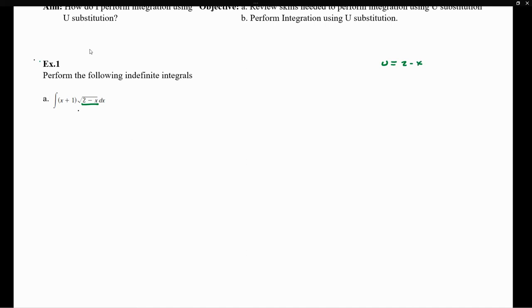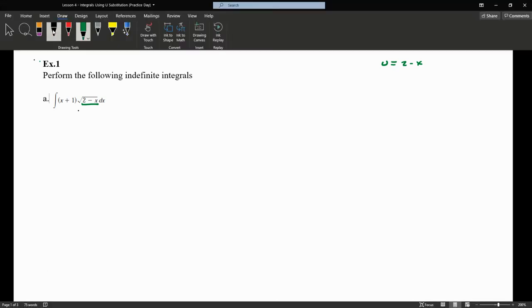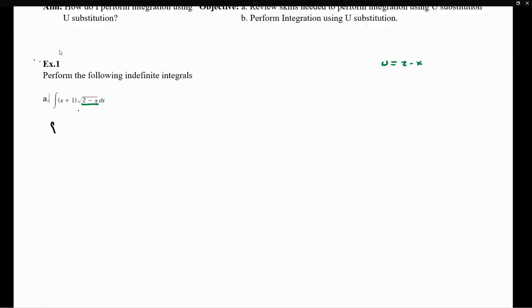Now that we have that, remember that we want to change the variable of the whole integration. Let's try to rewrite everything in terms of u. So far, we know the following. We know that the inside can be written as u. So now we're going to get times u to the 1/2. But notice that we have two big problems.